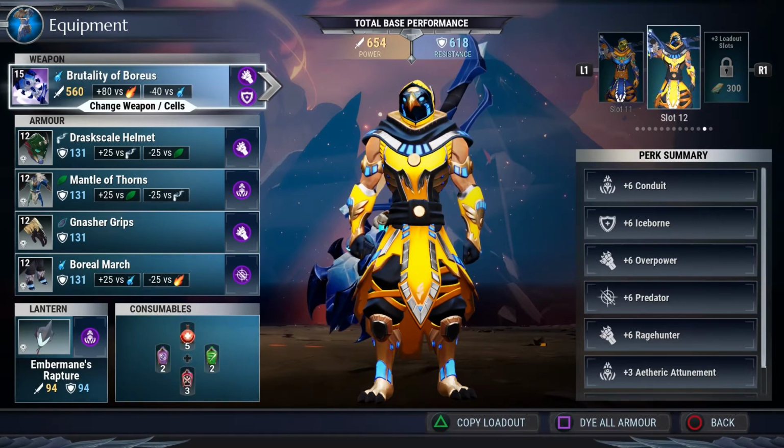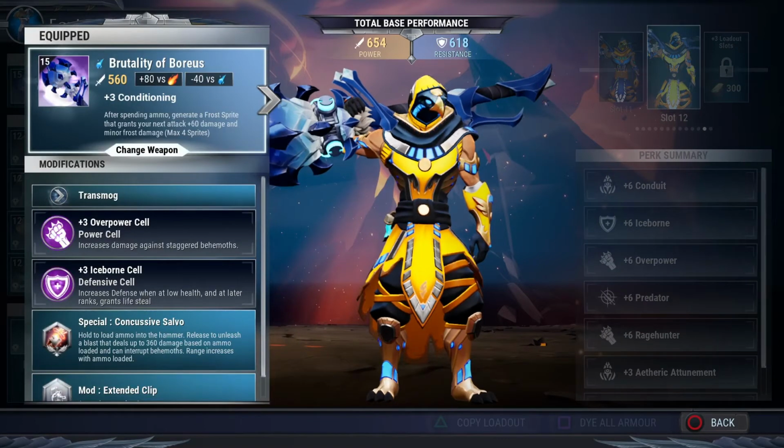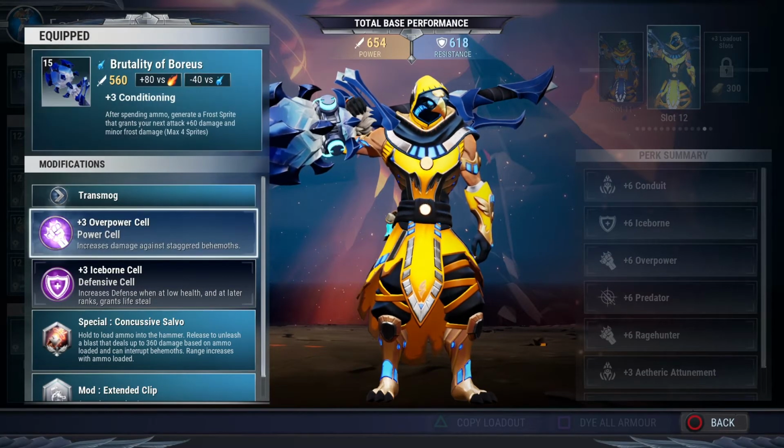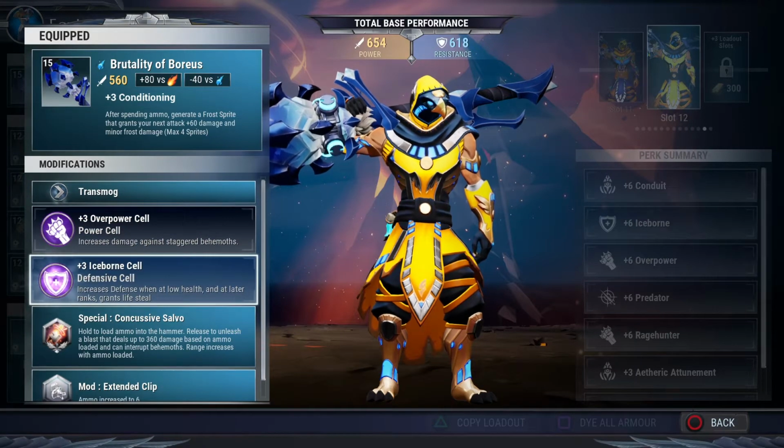This is the one that's more neutralized with damage and attack speed, and it's a safe play because it has Iceborn. So first you want to get Boreus Hammer that has a +3 conditioning, and remember, after spending ammo you generate frost sprites that grant the next attack plus 60 damage and minor frost damage, so that's really good against Blaze Behemoths. We're going to put a +3 Overpower cell in there. We're going to put a +3 Iceborn cell in there as well.